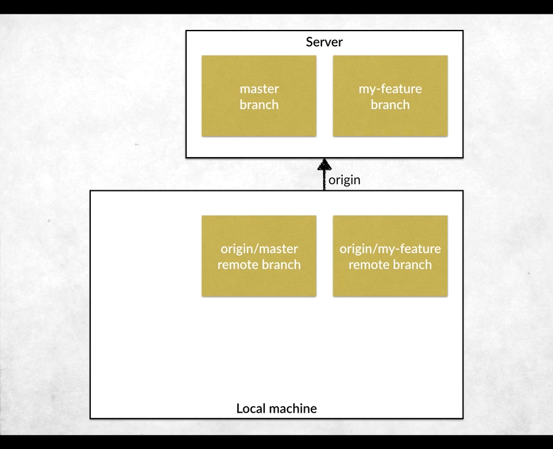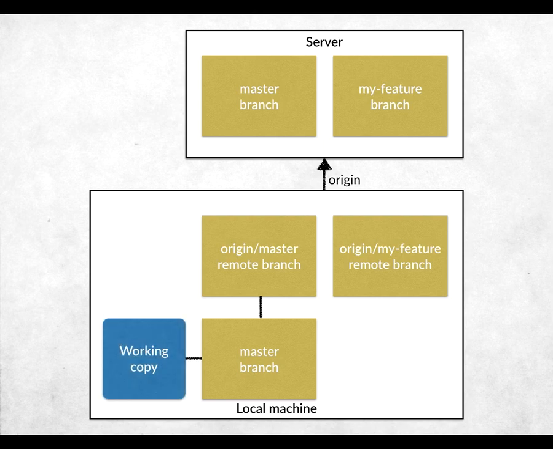And then what it also does is it, by default, will check out the master branch of the repository you've cloned. I think there's an option to tell it not to do that. All these commands have got a billion options, which you can dig around in the documentation for. And finally, it checks out a working copy. So you've now got a working copy and a local branch that can be checked into. That points to a local copy of the remote branch, and that whole thing points to the remote server.